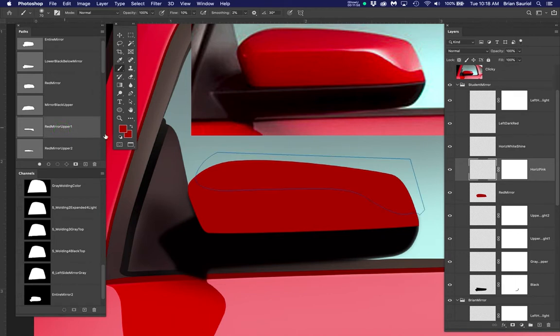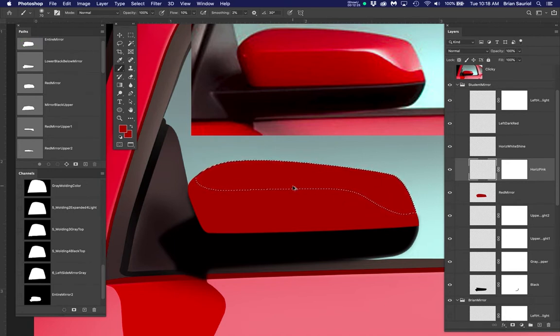Now again, do you see how it goes above the mirror? So all you have to do is intersect it with the entire mirror. It's that simple. So you Command or Control click on that to turn it into a selection, meaning the red mirror upper number 1. Then you Command Option Shift or Control Alt Shift and click it so you have isolated that upper area.